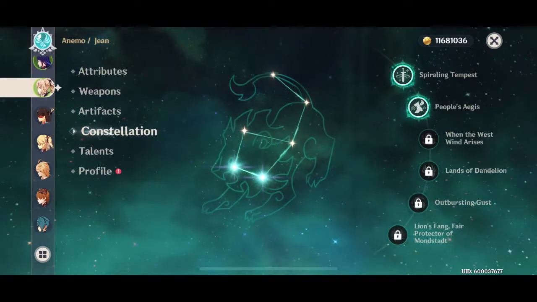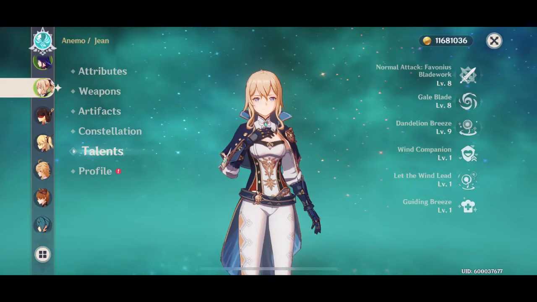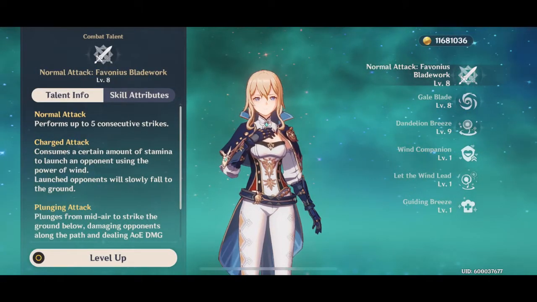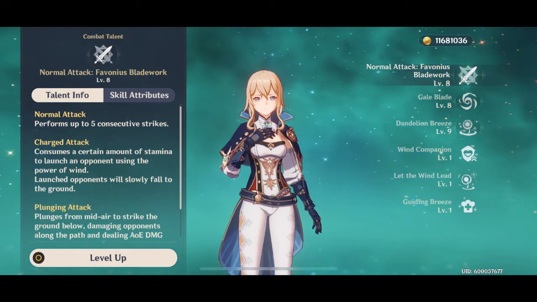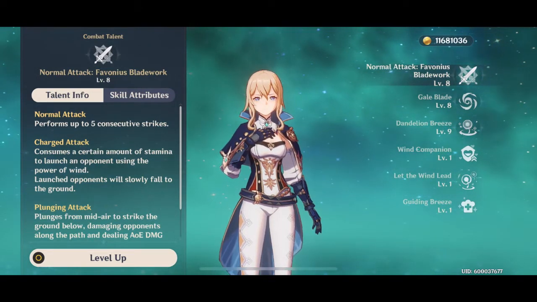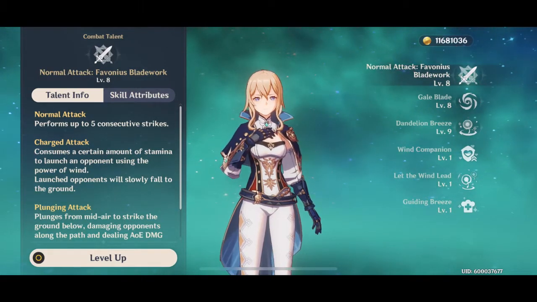And with that out of the way, let's go into Jean's talents and skills. Jean's normal attack, Favonius Bladework, performs up to 5 consecutive strikes, and when you charge attack, it consumes a certain amount of stamina, in which then will launch enemies into the air, and they will slowly fall back down to the ground.